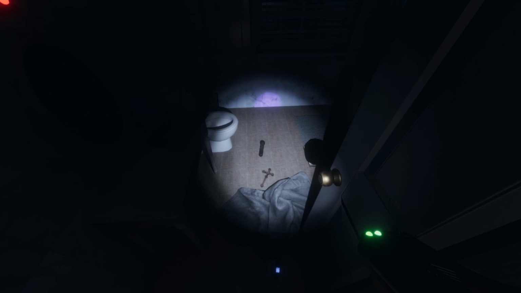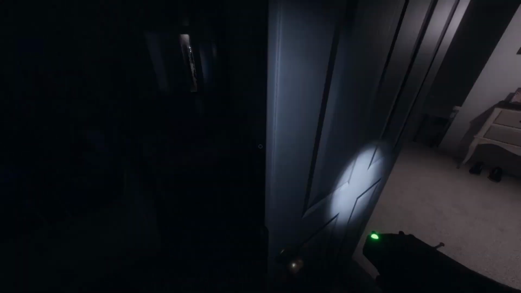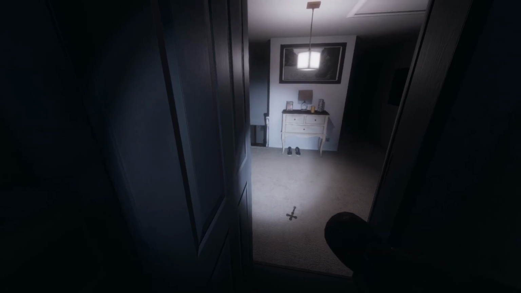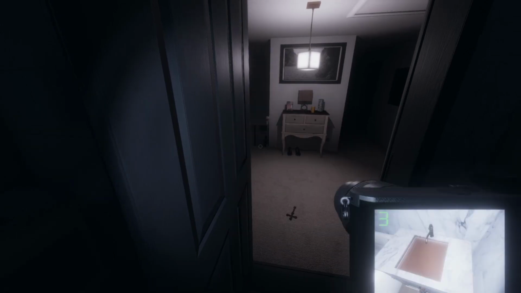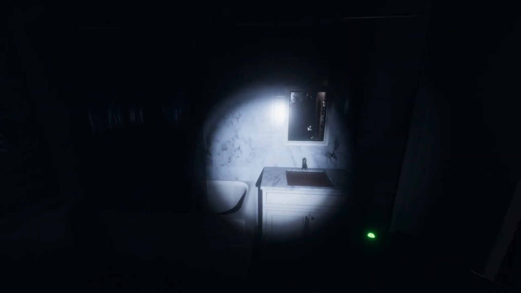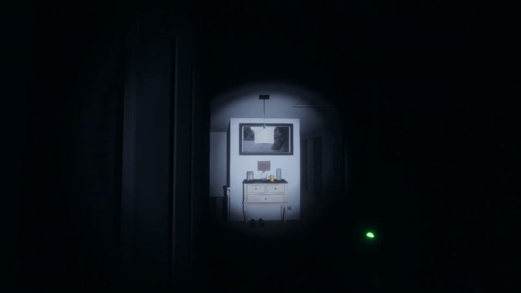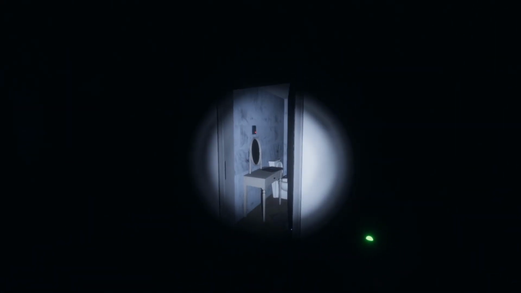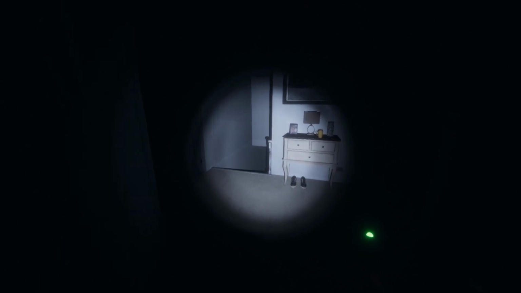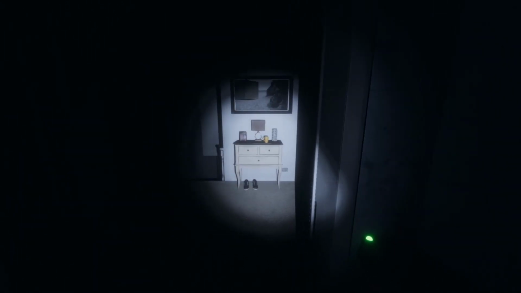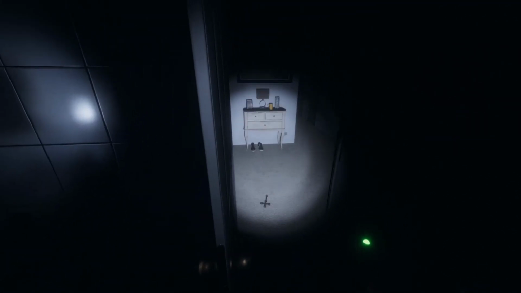Margaret Thomas. Margaret Thomas, where are you? I do have my camera at the ready, so I've got to go scroll up for it. Margaret Thomas. Give us a sign. She turned off the hallway light. I'm going to turn that back on for now. Or at least, nope, never mind. Breaker's out. Hopefully she doesn't go into hunt mode. Margaret Thomas. Margaret. Where are you? Still asking questions relevant to the spirit box as well, so I get a response. How old are you?